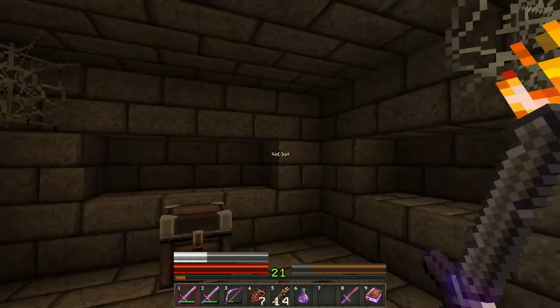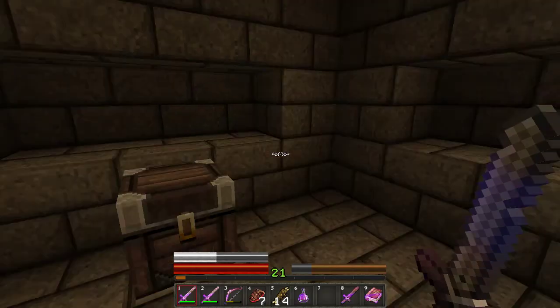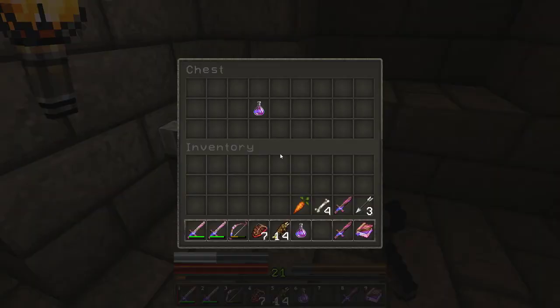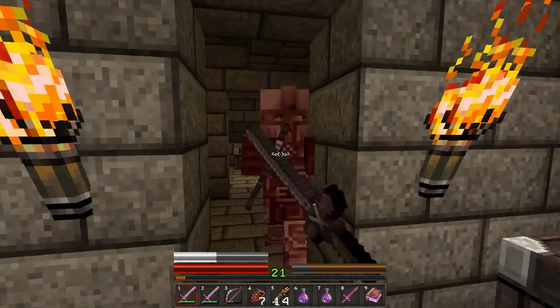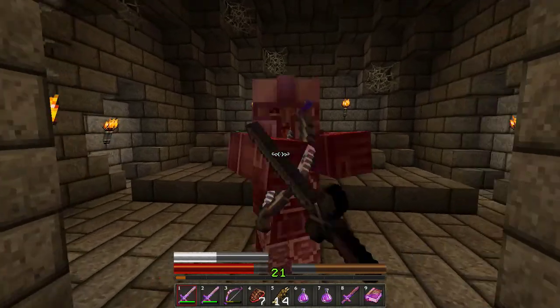Alright, well. Oh, there's a chest. Oh, look, we got some armor. Oh, and it's brand new, too, which is good. Alright, chest plate. Alright, potion regen, I guess. Oh, hello. Oh my, it's a skeleton with a bow and armor. That's never a good sign.